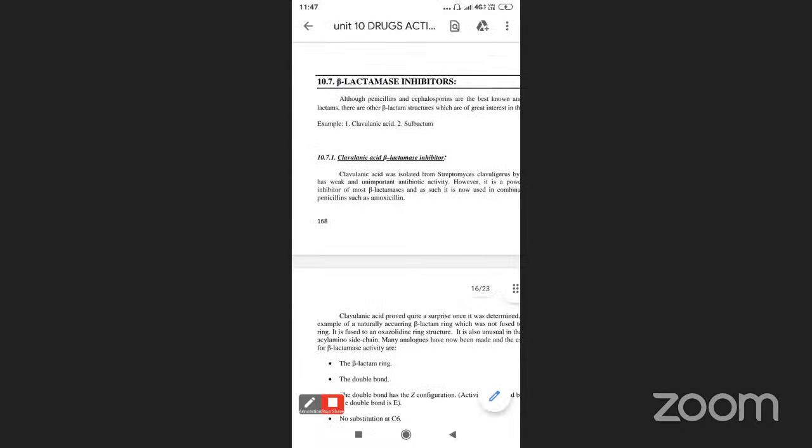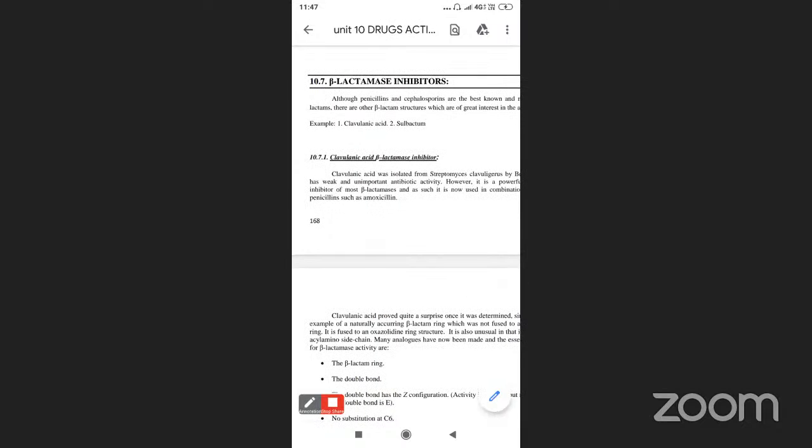In these beta lactamase inhibitors, we have two drugs here, clavulanic acid and sulbactam, right? These are also antibiotics only, but they target the beta lactamase enzyme, whereas the penicillin targets the transpeptidase enzyme, isn't it? Just see the difference: the penicillin targets the transpeptidase enzyme, which is involved in cell wall preparation, and it occupies the transpeptidase enzyme active site, preventing the formation of the peptidoglycan chain, isn't it? That is the mechanism of the penicillin.